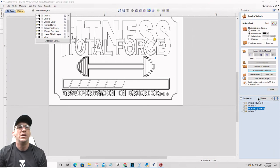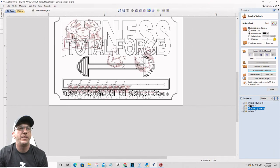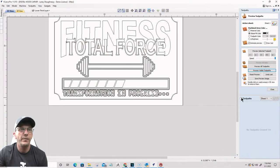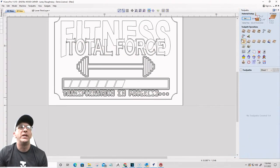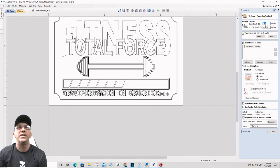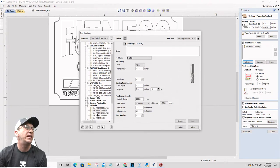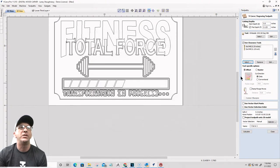All right, so toolpaths. Let's get rid of all these toolpaths here. First toolpath is going to be a V-carve toolpath, starting at zero, cutting an eighth of an inch. I'm going to be using a 60-degree V-bit. I'm going to be raster cutting, and I'm going to be using an eighth inch and a quarter inch end mill. Those are going to be my two clearance bits. I'm going to do a raster cut, and we're going to call this top text.